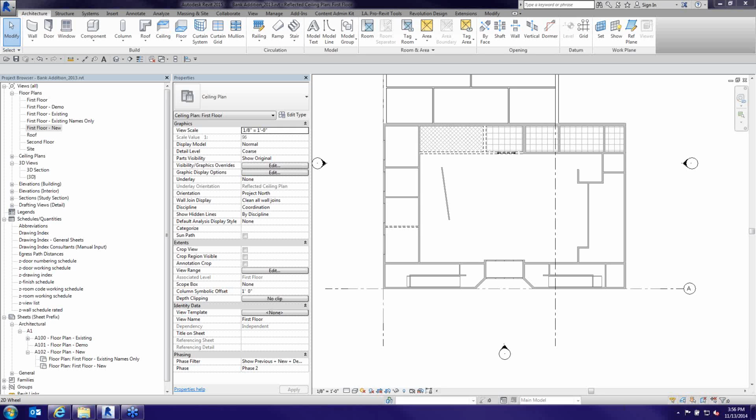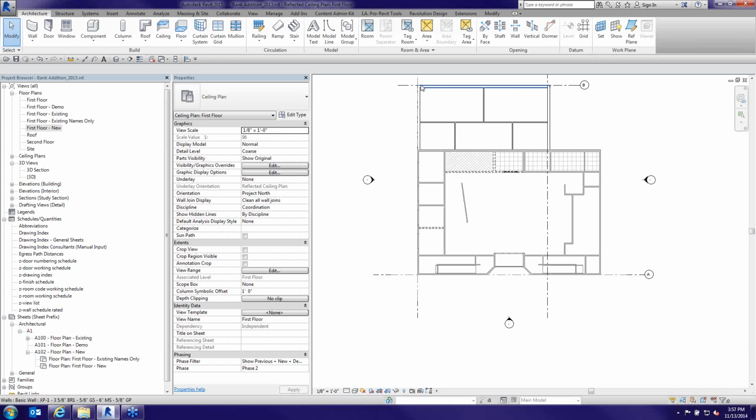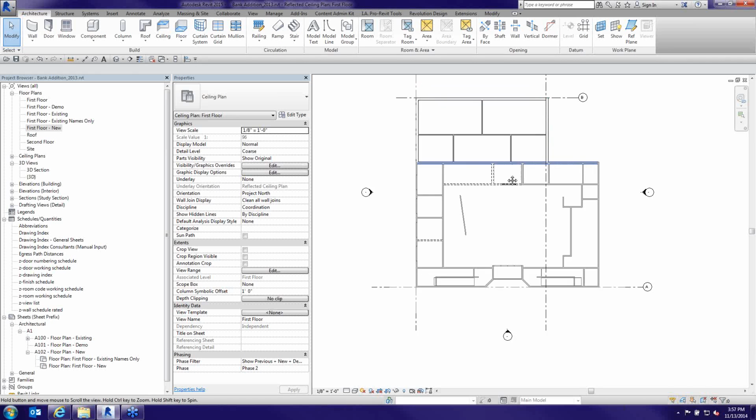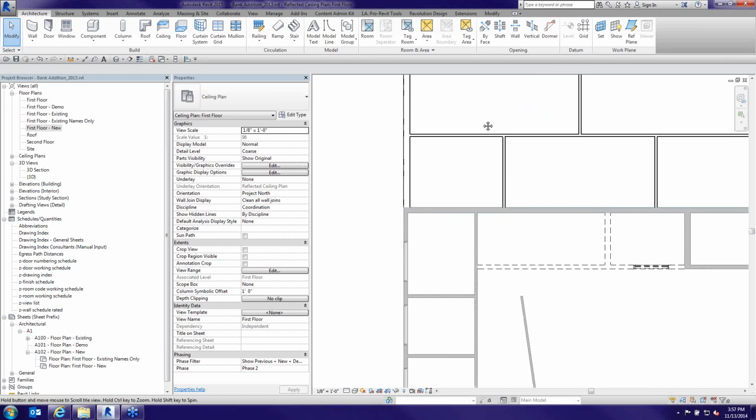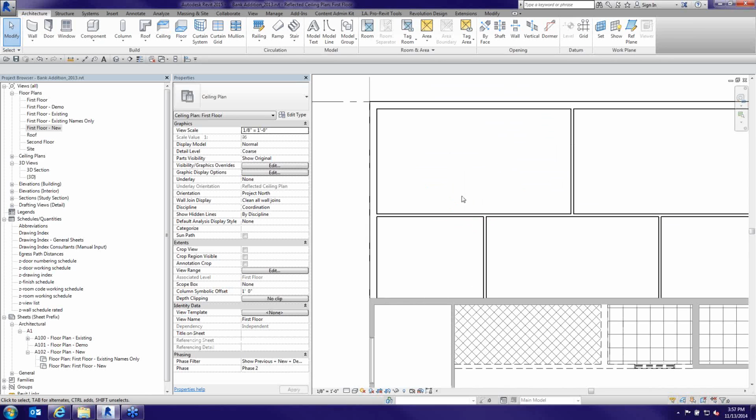All right. Can a phase be called future, parentheses NIC? You can call a phase whatever you want to call it. You call it Fred, Wilma, Barney, and Pebbles. It doesn't matter what you call it, but you're not going to ever be able to display something from a future phase. There's tons of different workarounds. I've seen people model walls outside of here and demo them in each phase and make them temporary objects as phasing. I've seen people just draw model lines for future. You can call it whatever you want to call it, but Revit doesn't care what it's called and how it's going to display it.